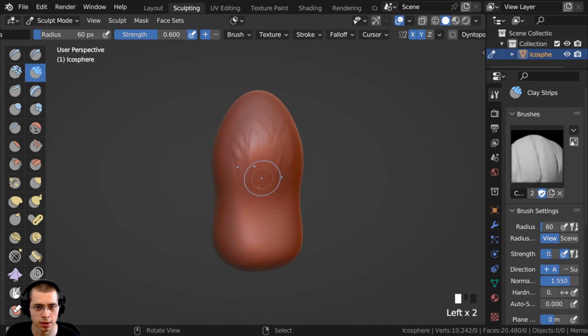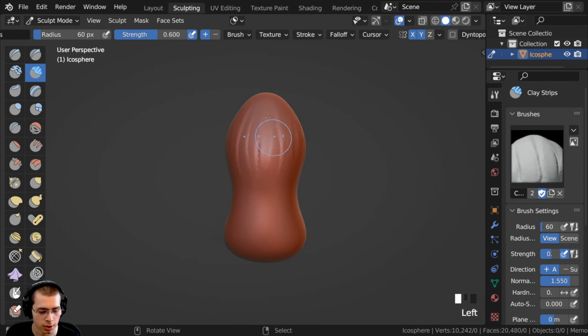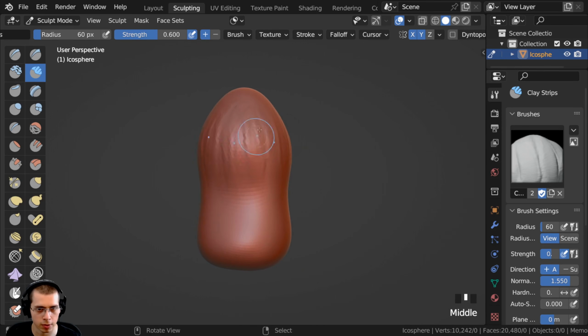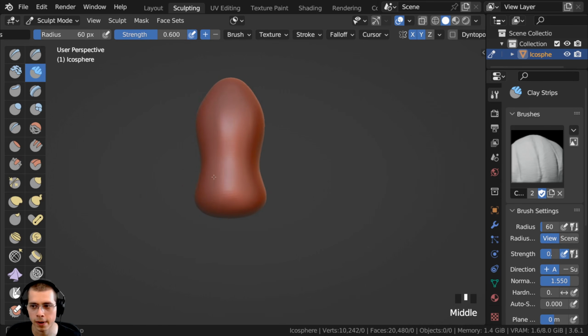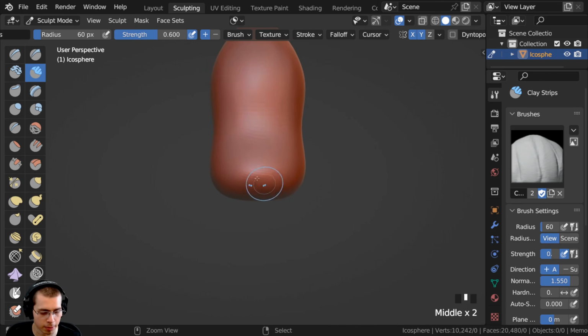So you can just smooth out the part that you've sculpted. So I'm just going to go along here and just make this pop out a little bit more and just make it a bit round all the way around here. And then hold down the shift key and go back and smooth out the clay. Now right down here, I don't want this to come out that far.